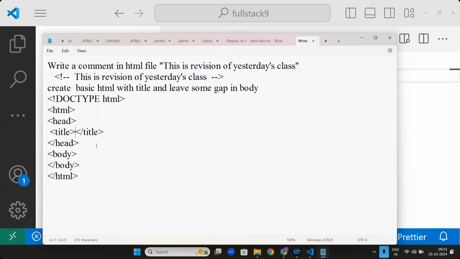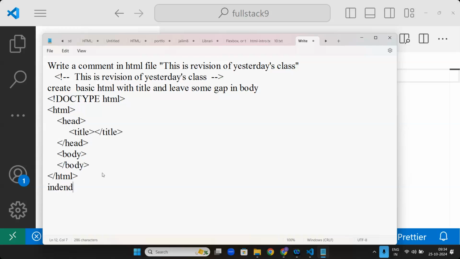Now, next one. There is something called indentation. If a code is like this, can anyone understand it easily? No. To make people understand easily, we will give some gap here, just so that it will be very easy to understand: when the head started, when the body started, when the body closed. And this is called indentation.